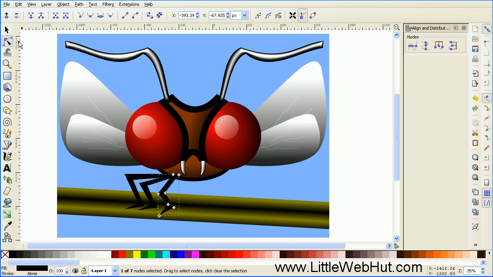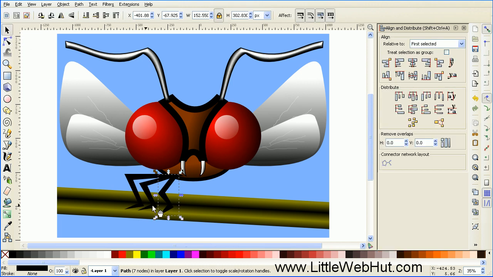And then next go up and click on the Select tool, and then while this leg is still selected, hold the Shift key and click on this leg and this leg. And then group them all together using this button right here. And then press Ctrl D to duplicate. And then flip it over using this button right here. And then drag the duplicate over to the right side. And that looks good. And then we can click on this white background area to deselect everything.